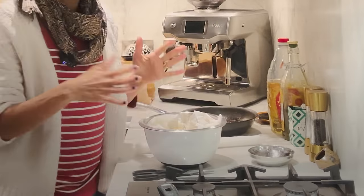And while the berry is cooking down, I'm just going to whisk some double cream. So for the cream, I have got 600 ml of double cream, and I'm just going to add a little bit of icing sugar to this. So depending on how sweet you want, I'm just going to add 3 heaped tablespoons of icing sugar and then whisk this up. So the raspberries have broken up. I'm just going to turn this off and let it cool down for 5 minutes.